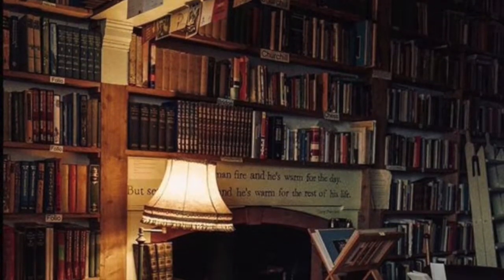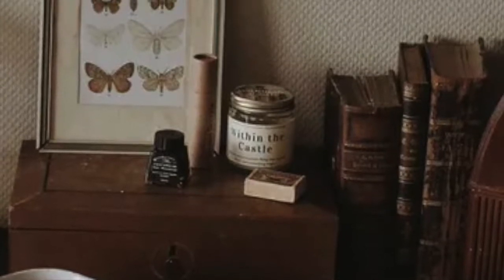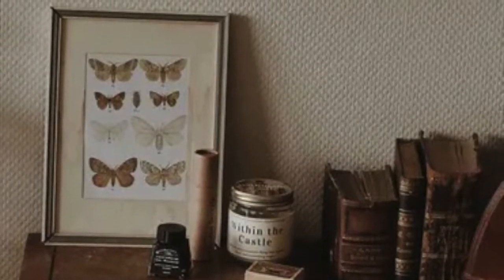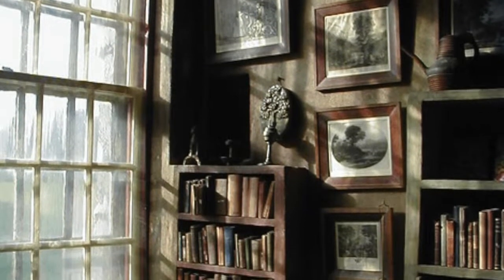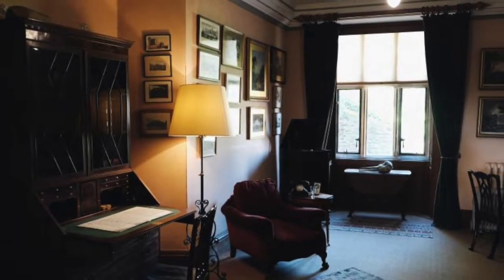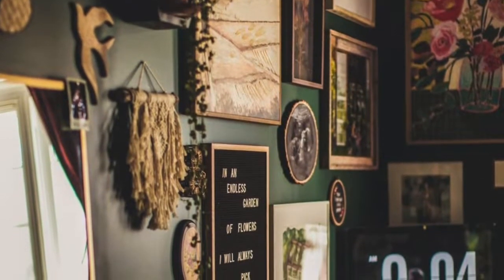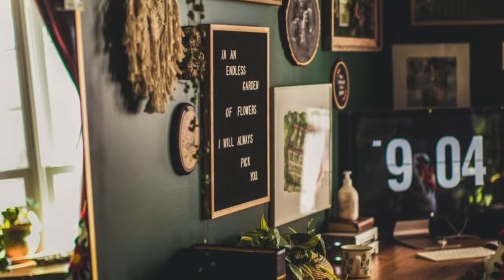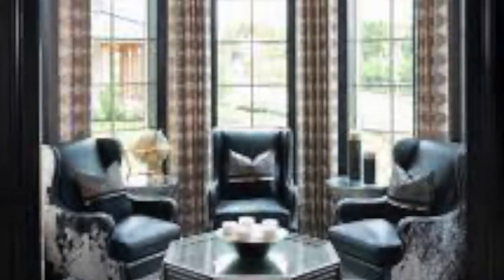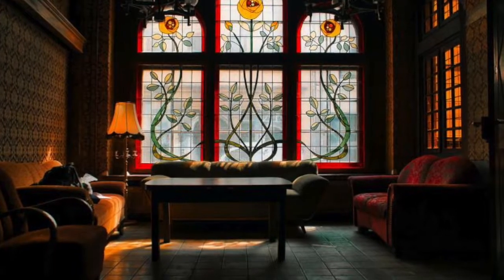What I love about this is that this whole trend is basically a popularized social media subculture that mostly revolves, like we spoke about, around the celebration of classic literature, the pleasures of learning, and a real zeal and passion for knowledge. It's not a new decor style, but rather just an accumulation of various already existing aesthetics that celebrate things like old universities and big, huge, dark libraries, dimly lit offices, rich textures, all of that good stuff. So the aesthetic is one that is widely open to interpretation and self-expression. Basically what that means is as long as you combine mystery with decadence, you can really do whatever you want.